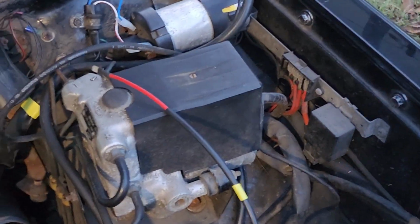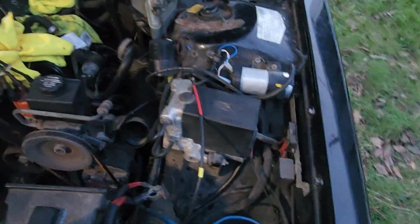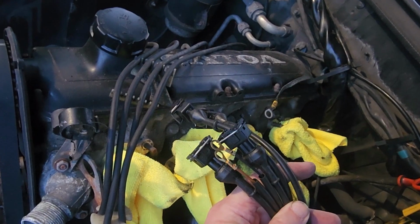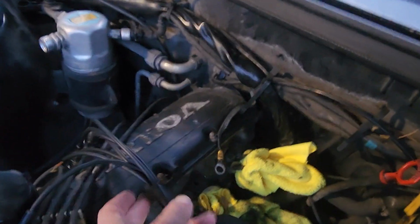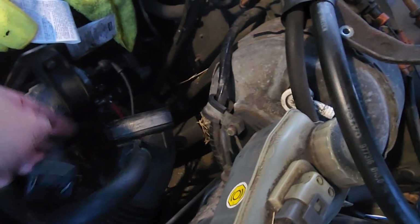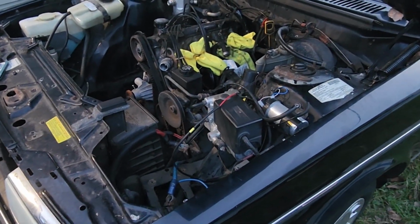Well, the next step, now that I've got the majority of the harness in, I've got everything connected. The only things that aren't connected now is I still need to do the fuel injectors. Man, boy, just total brain fart. I've got to get these on, but I've got to put the intake manifold back in and get it all secured, and then I can go ahead and reconnect this. I've got the MAP connector, and I've got the connector that also goes on the intake manifold. That's all I've really got left to hook back up here. So pardon that noise in the background if you're hearing it. That is my very noisy well pump.